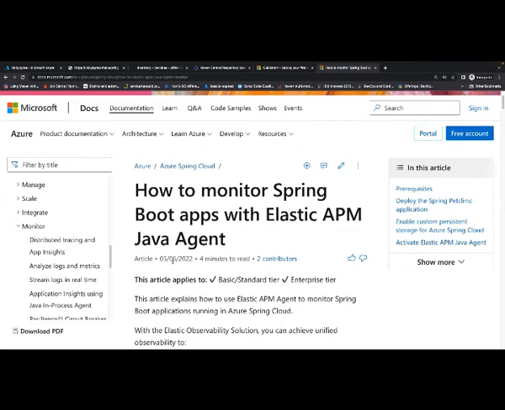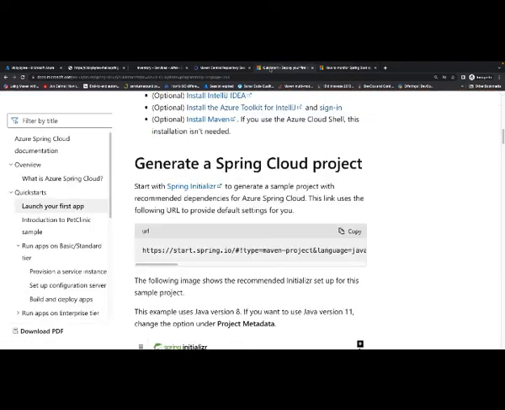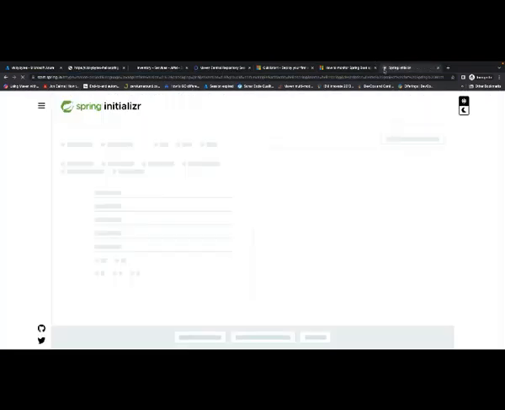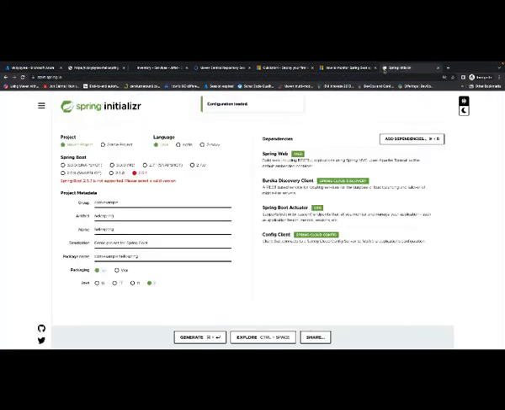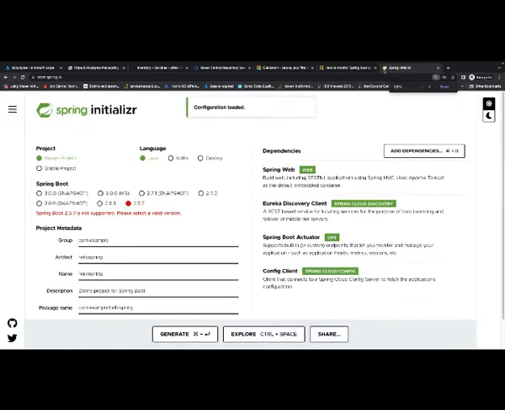Okay, so if you see this, there is project and you can choose between projects and then you can choose the language you're going to use and obviously the Spring Boot version which you are looking at, and obviously names you'll give. This is all Java related, and then packaging, how you want to do it. I want to package it as jar and with Java version, and what are the dependencies you want.